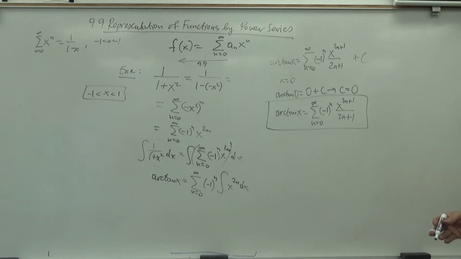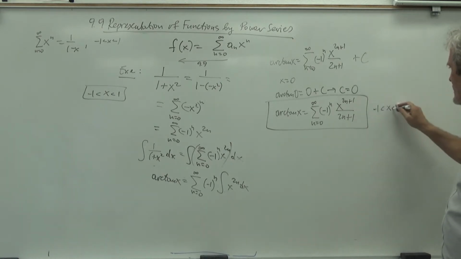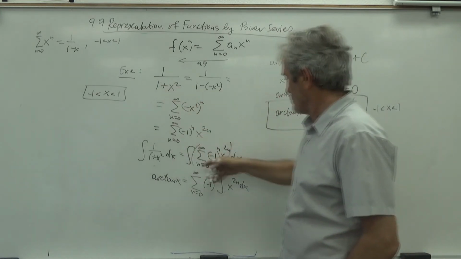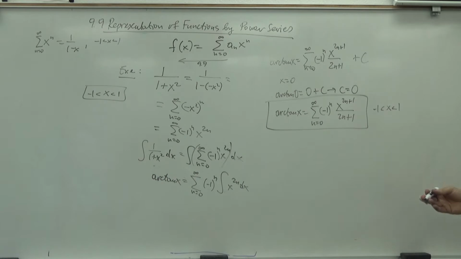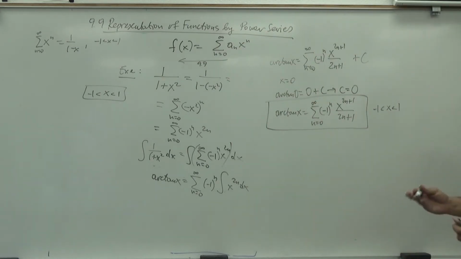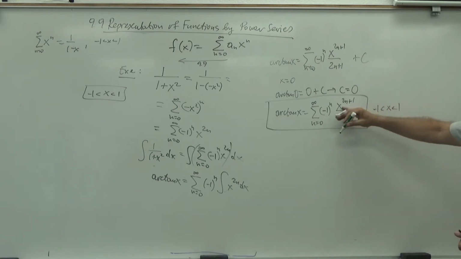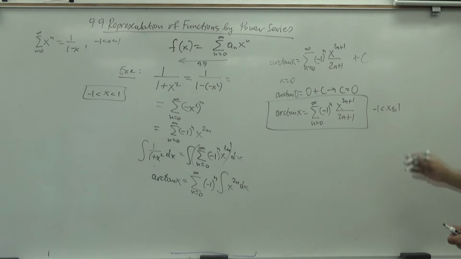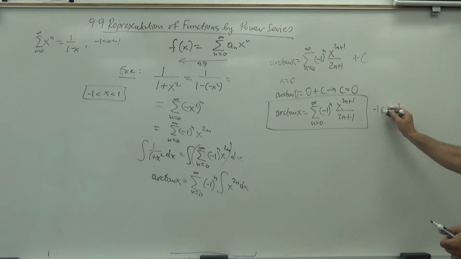But then what happens? And this is all valid if x is between negative 1 and 1. That's what we are seeing with this procedure. But it happened because the denominator showed up in the process. Actually, sometimes after the integration, you might extend your interval of convergence, and actually this converges even at 1 because you get an alternating series. So it converges even at 1, and it also converges at negative 1. So now we just extended our radius of convergence.